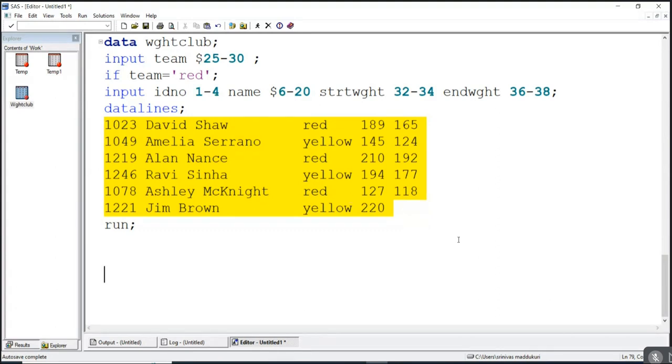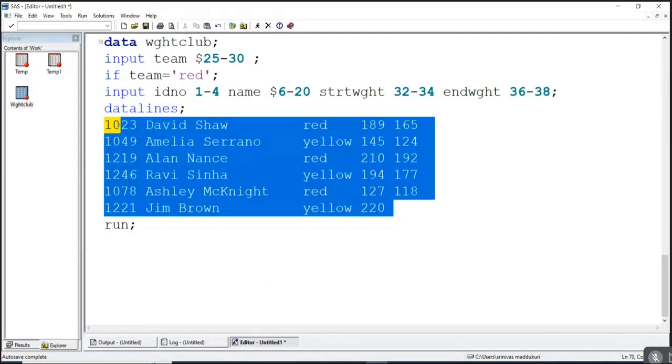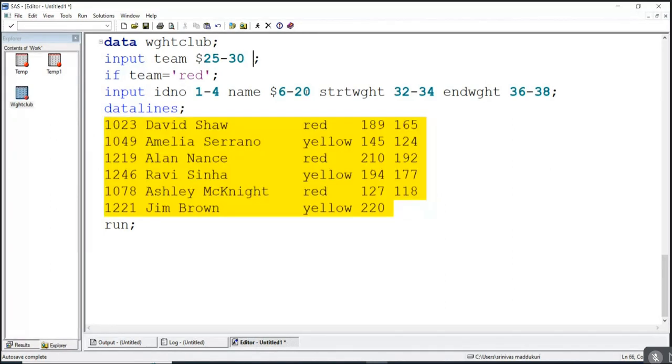Yes. Now here also, if I'm not writing the @ symbol, I will get the data. But what will happen now? Data will come first, then the filtration will take place. So first SAS is going to read all the data, and after that, it is going to filter only the red team observations. But if I specify the @ symbol, what will it do? It will check the condition first, and only then will it read the data.